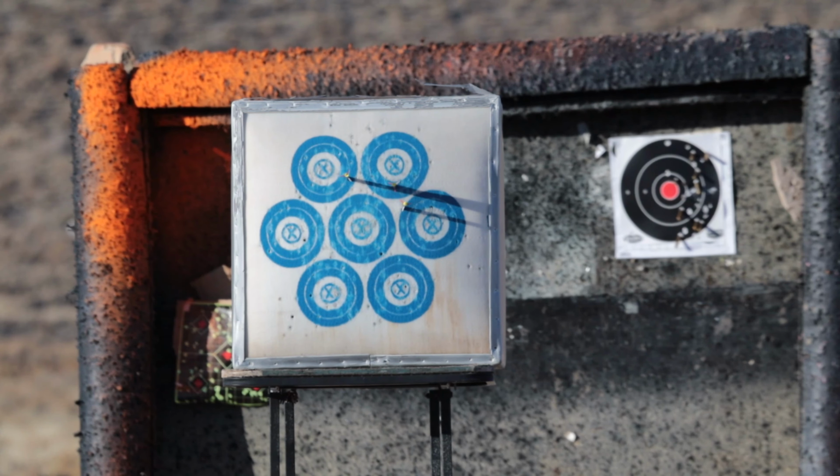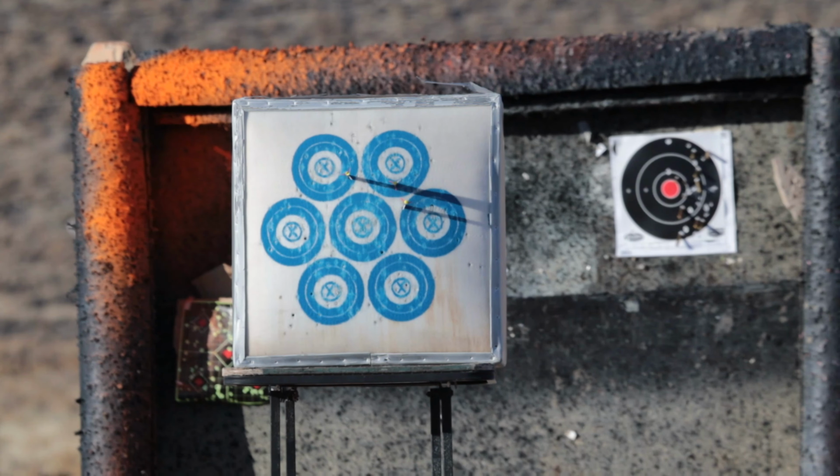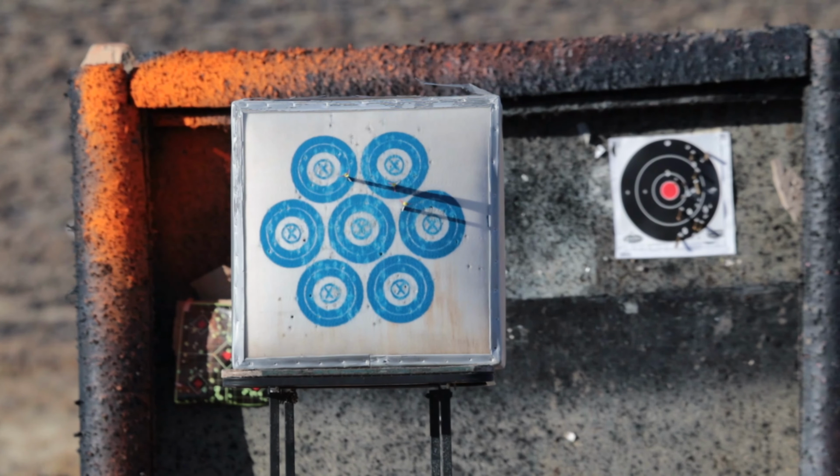Fire in the hole. But before we do that, I'm going to try some more tightening here. I can't move that one anymore. Let's get that as tight as I can get it. There we go, I think. All right. Bottom right. Okay.